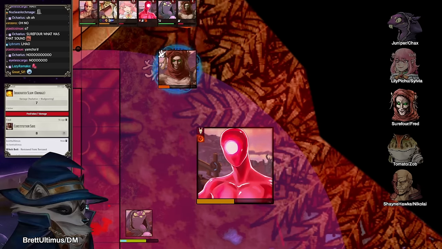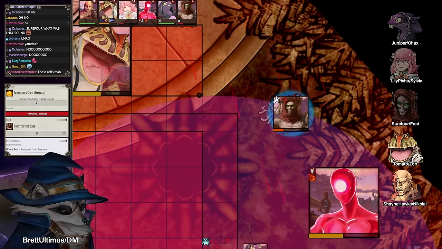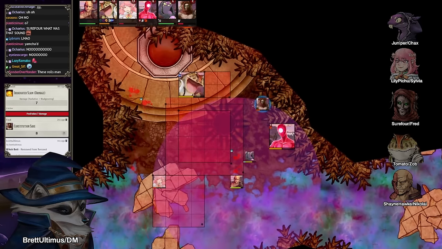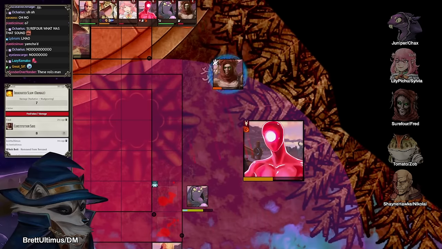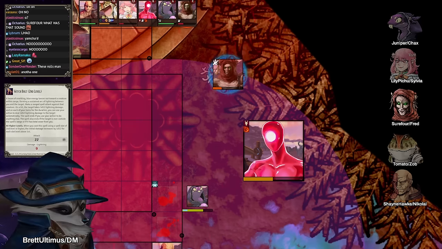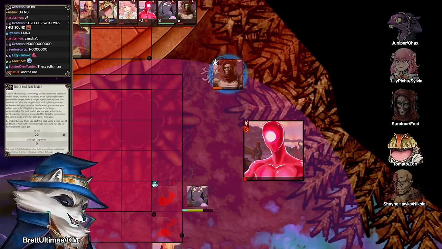But what if I did it again? What if? What if I did it? Wait, first. No, I'm still in it. Is it Sanctuary? Yes, you are. Oh, it hits, but another massive low roll. 18. It didn't miss, though. That's what mattered. Let's go!